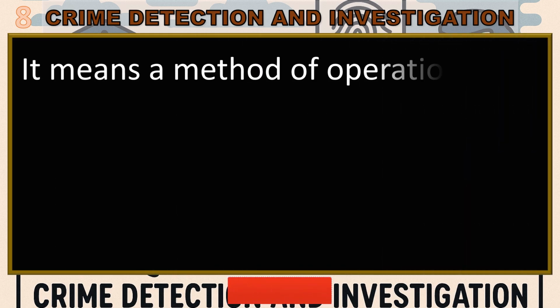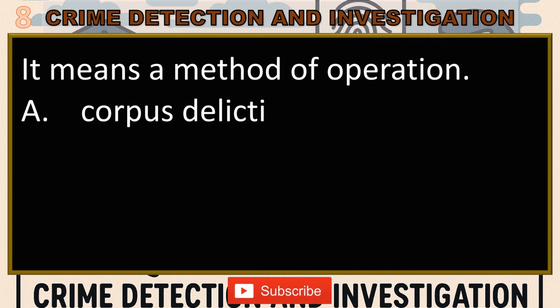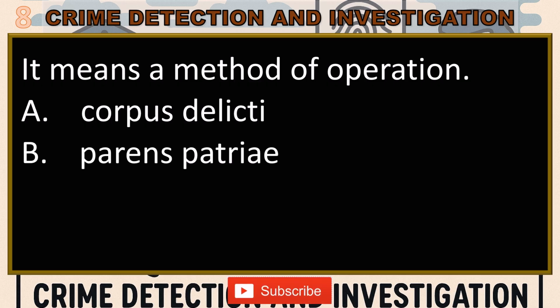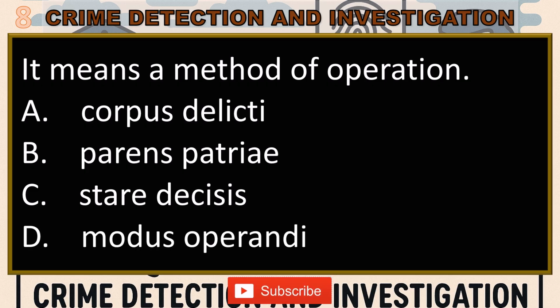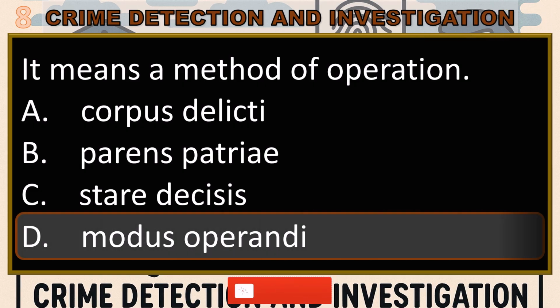It means a method of operation. Letter A, corpus delicti. Letter B, parens patriae. Letter C, stare decisis. Letter D, modus operandi. In the next 5 seconds, select the best response from the available options. The letter of the correct answer is D, modus operandi. A modus operandi means a method of operation.